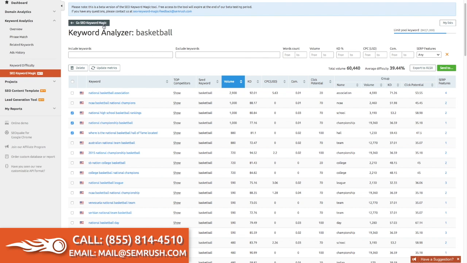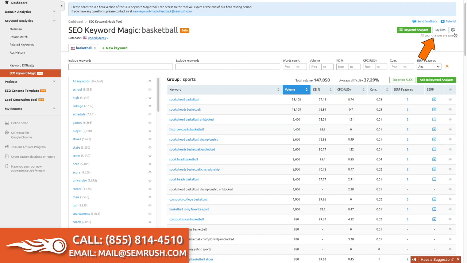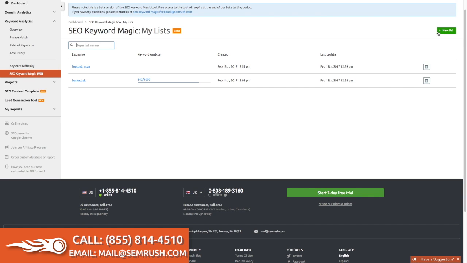Located in the top right of the Keyword Magic tool dashboard is a tab labeled My List. When you enter your first seed keyword in the Keyword Magic tool, it will be saved into the My List section. If you're new to the Keyword Magic tool, you will naturally be brought to the regular dashboard with the search bar. However, if you're a previous user of the tool, you will be directed to the My List page with your previous searches. The My List feature allows you to view any previous keywords that were searched, along with the name of the list, the keyword analyzer limits, the date it was created, when it was last updated, and the ability to delete that specific list.